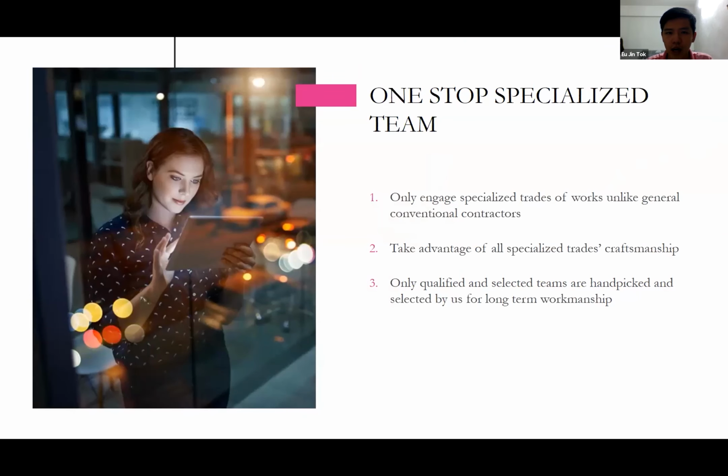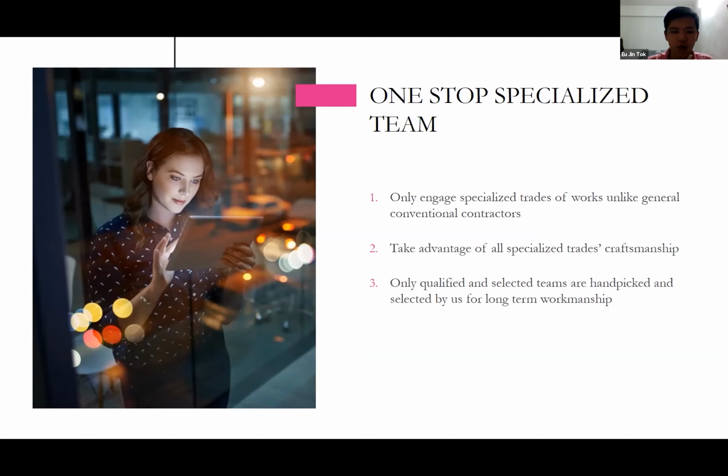Okay, so we are a one-stop specialized team. It's also one of the benefits of engaging an ID, because like I said just now, we are able to plan out all these things, and we have our previous partners in different kinds of trades working together with us. Let's say a plumbing specialist, a waterproofing specialist, or a partial sealing specialist, just as an example.